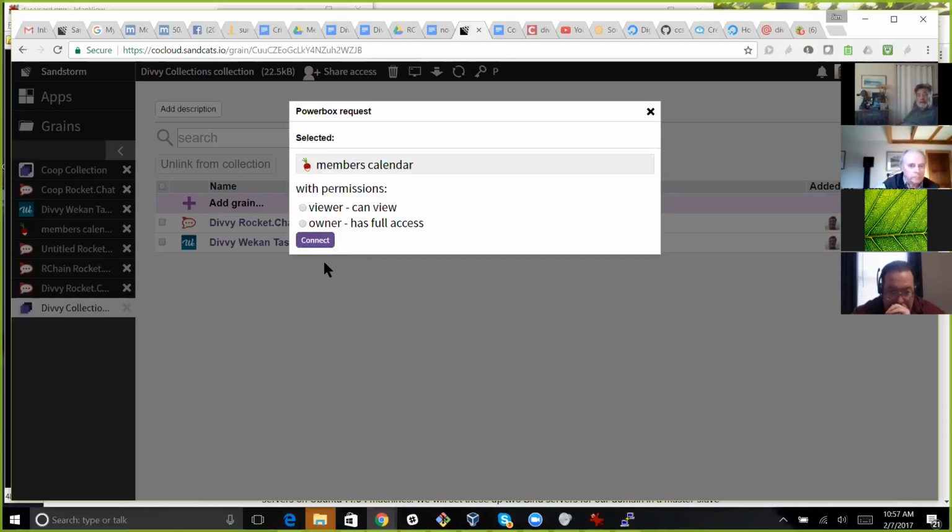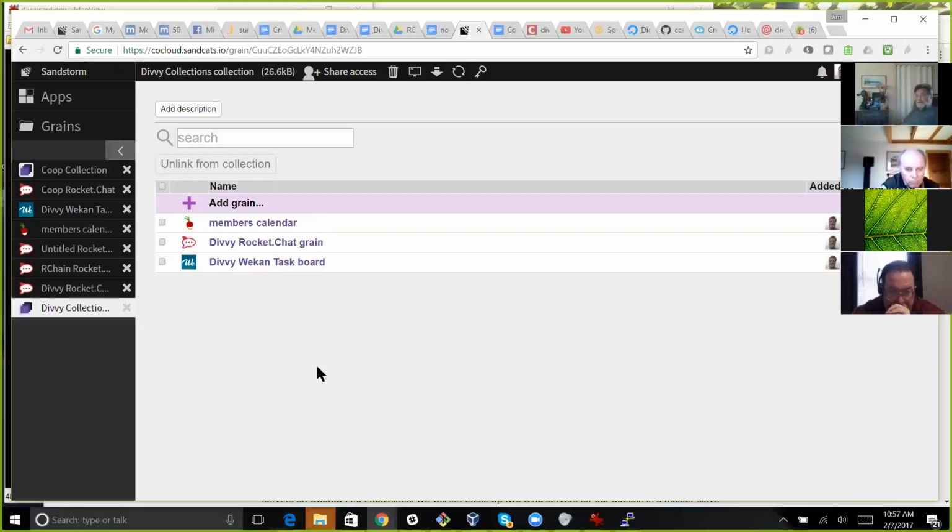I'll add our members calendar. This is shared between all three communities, the members calendar. Sort of anybody can put anything on the calendar. It's not the official calendar for anything. There's a problem with this calendar interfacing to Google Calendar.